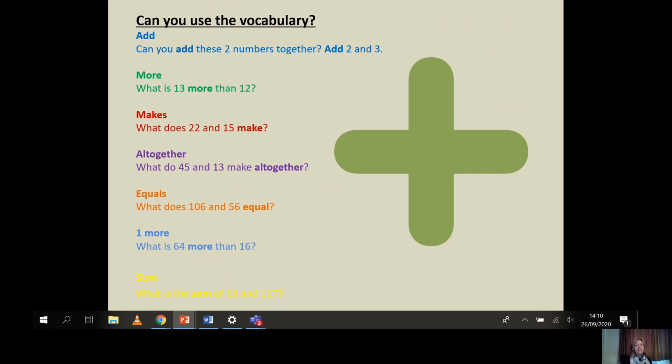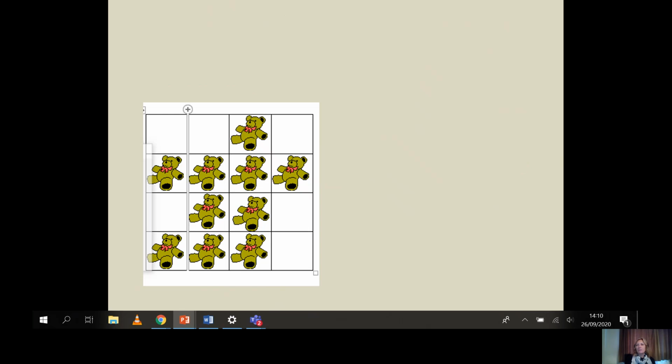Your child might not come home and say, I did 5, add 5 today. They might say, we had to work out how many there were all together. Or what does it make if I've got 4, add 5, okay? Teachers won't just be teaching add. They'll be using other words to get children used to the language of maths in everyday life, okay? And it's good if you can do that too. Expose them to it, even if they're too young to be using it themselves, should use it as well.